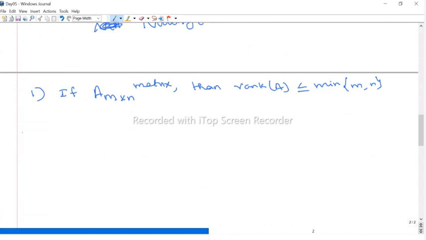Now if you take two matrices, the rank of A plus B: suppose A is any matrix, square or rectangular, but both matrices should be of the same order. Otherwise, the sum is not defined, right? So the rank of A plus B is less than or equal to rank of A plus rank of B. You can prove this using linear transformations. For the time being, assume the result: rank of A plus B is less than or equal to rank of A plus rank of B.